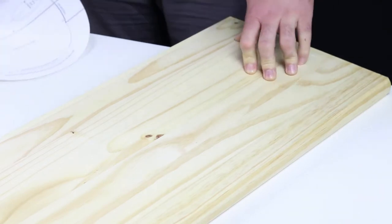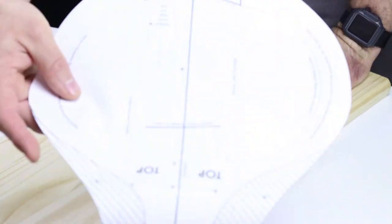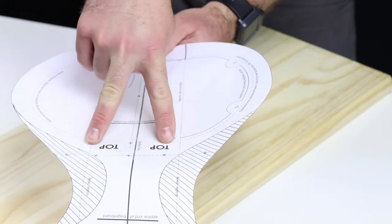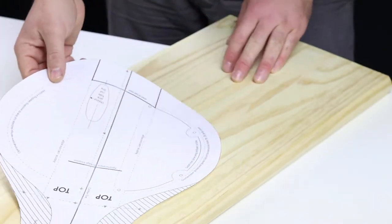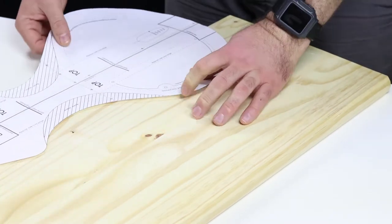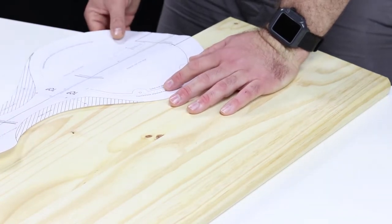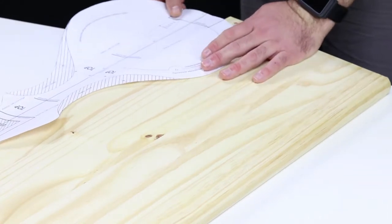So what does that look like? Well, there is a pair of dotted lines running down the middle of the template here that says approximate oak core edge, and there's dashed lines running through the middle of the template. So that is what we are going to be basing our alignment on. So what you do is, we're gonna go all the way down.